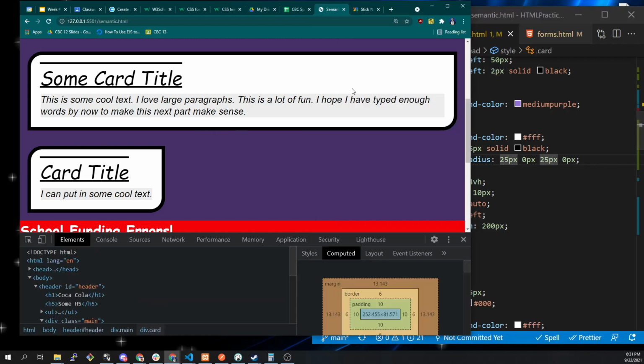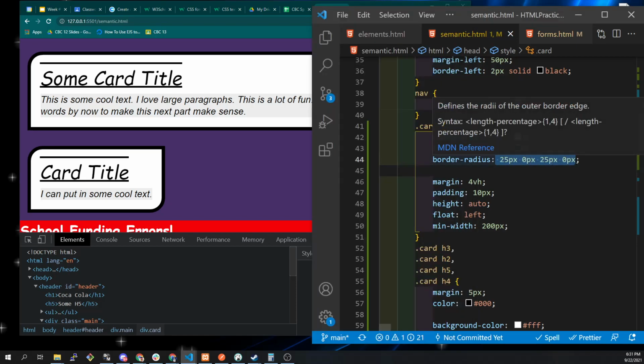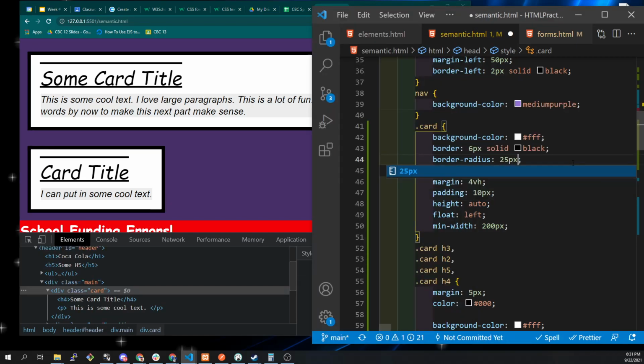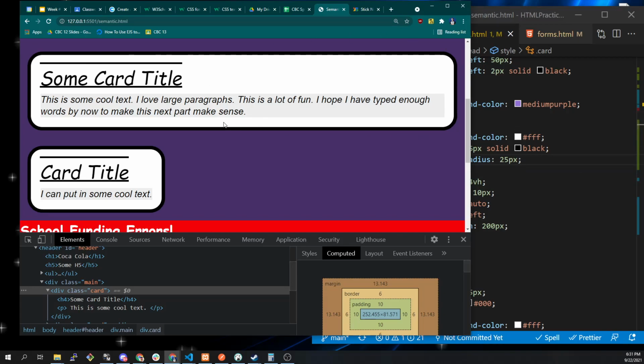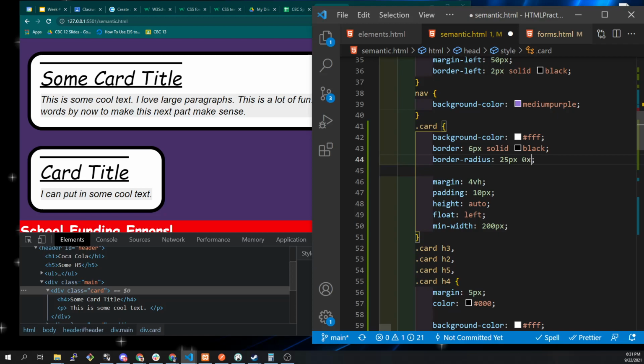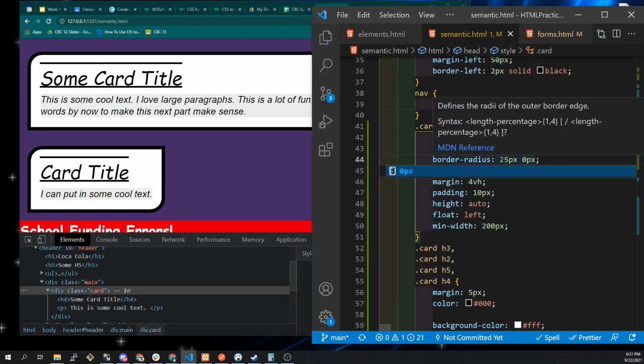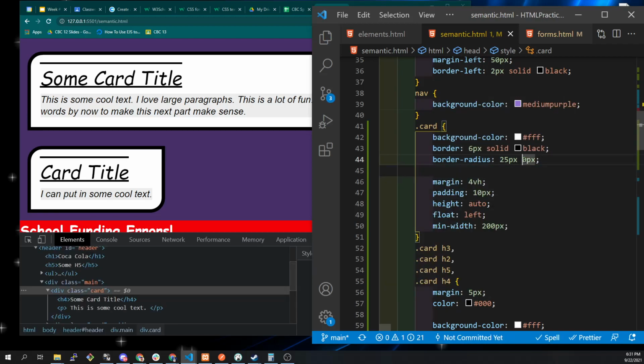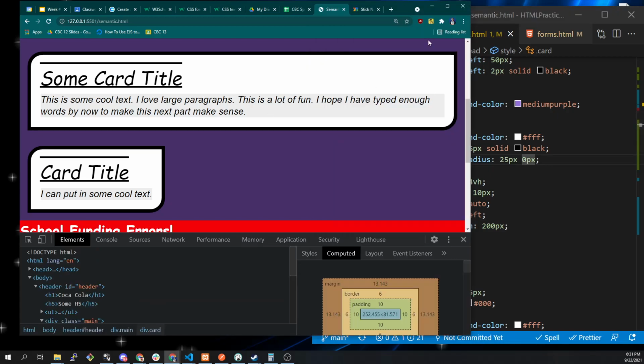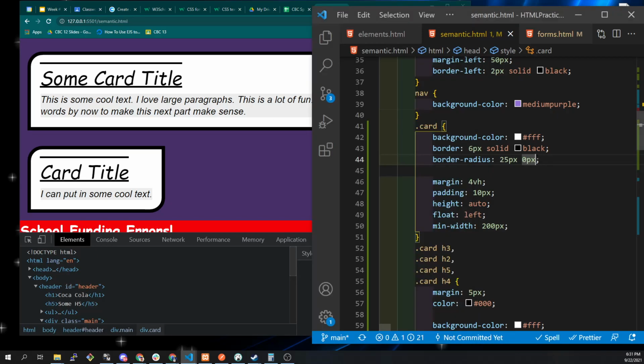I've made this cutesy little curved top, sharp angle up here, curved bottom, sharp angle over here, right? If you don't put 4 values in here, if I just put 25px, excuse me, it's going to make all 4 of those values the same thing. If I do 2 different values in here, 25, this is going to be top and bottom, left and right. Or I can maybe do 25px and then 25px.